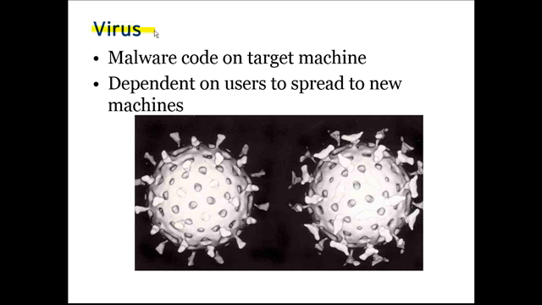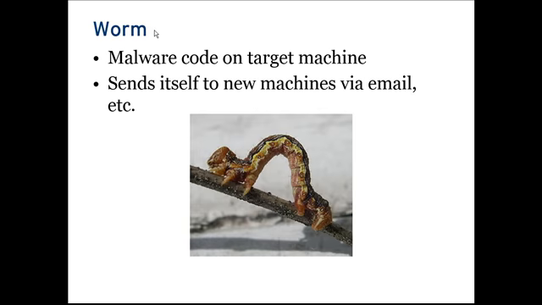All right, a virus. A virus is a type of malware that can get installed on your target machine, but a virus does not propagate itself. It doesn't copy itself from one machine to the next. It's dependent on users spreading it. For example, let's say the virus gets saved on a flash drive, and then you use that flash drive to copy something onto another computer, so it would propagate that way. So the virus does not propagate itself. It's dependent on the users to move it from one machine to the next.